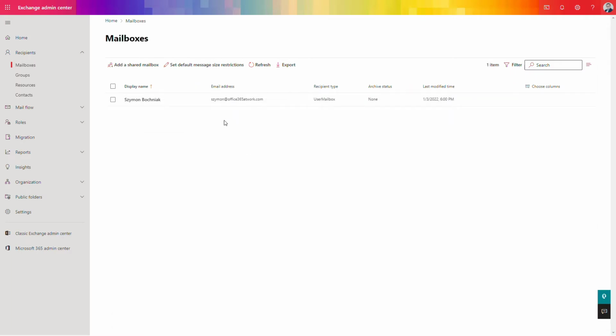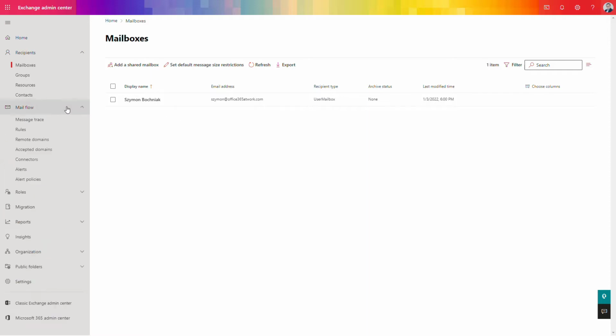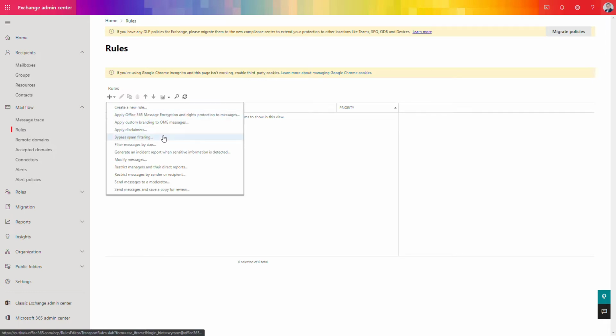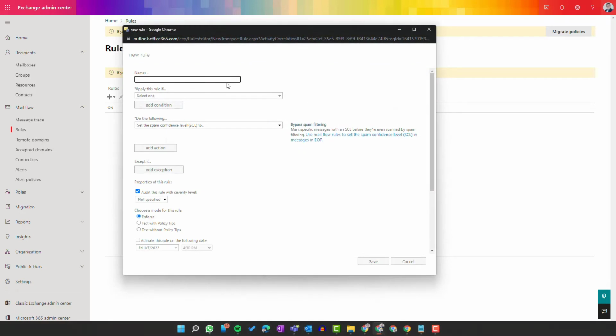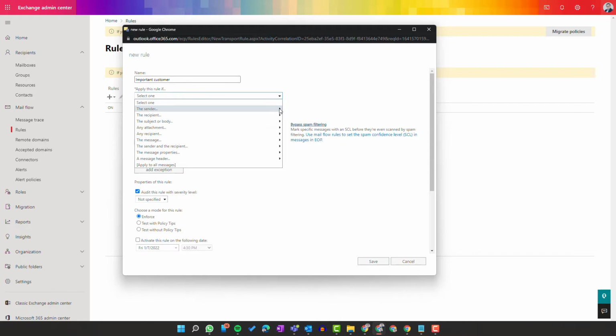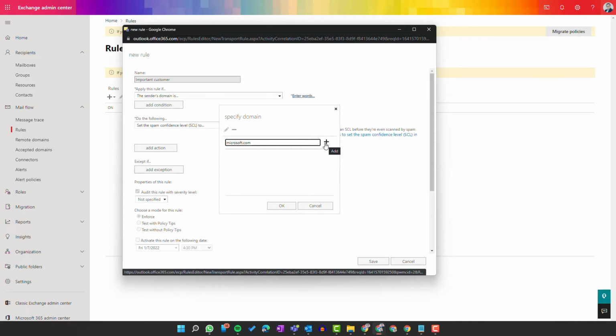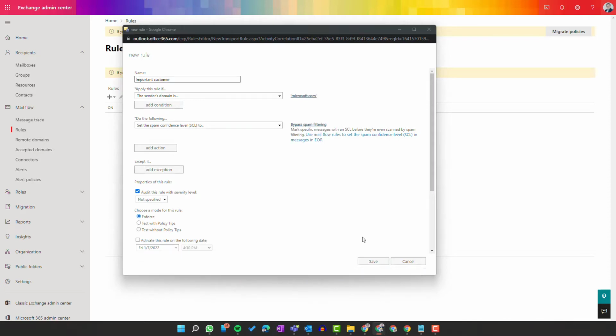This is very easy. The only thing you need to do is go to Mail flow and Rules. In the rules, you will need to create a new rule that will bypass spam filtering. Of course, you need to set up the name of the rule and to whom it will apply. And this is quite an important element because you need to set that the sender domain is equal to the specific address. If you want to add this address as a sender to bypass the spam filters, add it and save the rule. You can see it is super easy.